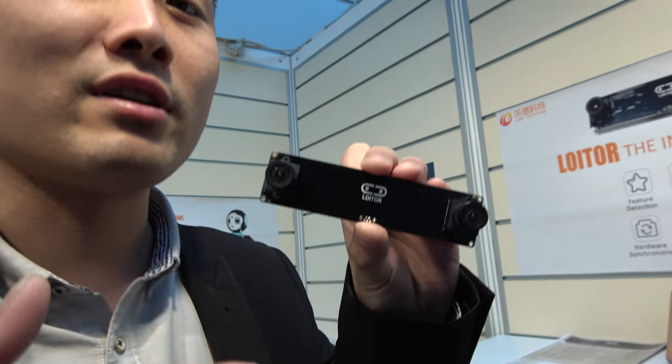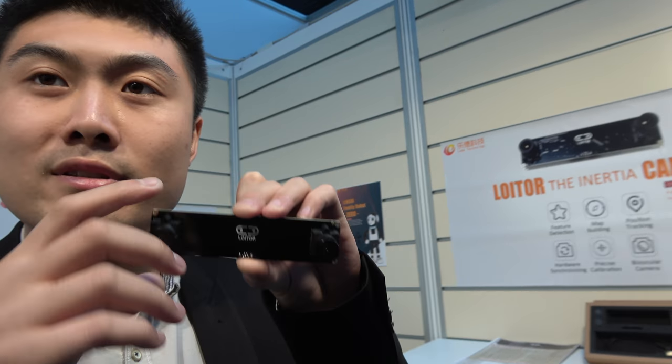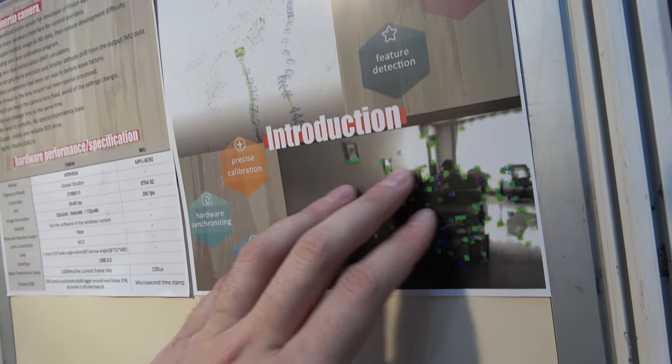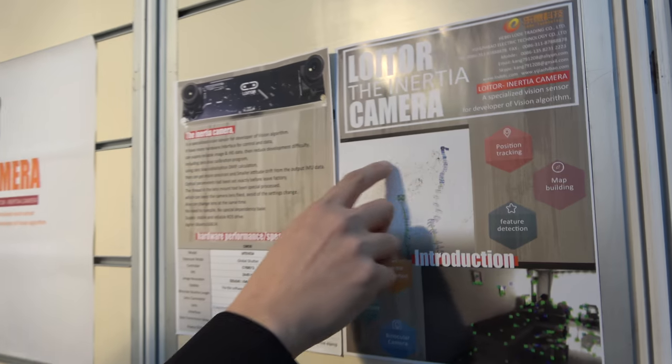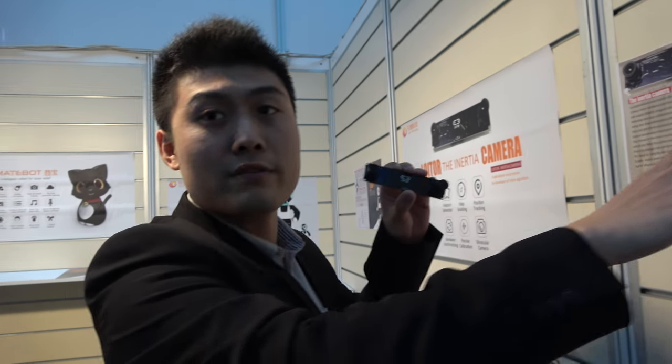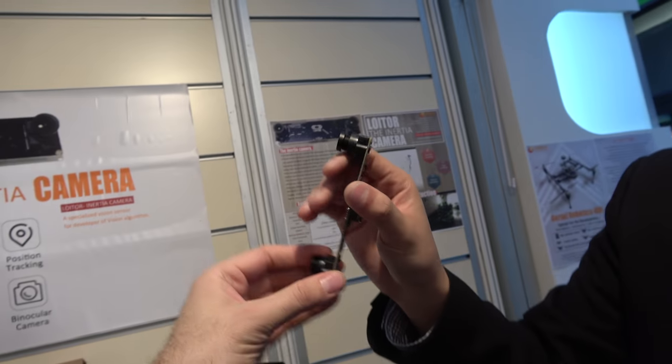The VSLAM is the visual simultaneous localization and mapping. It's the robots' and the drones' eyes. If the robot has this part, it can know where it is. Inside the room, you can see everything, the size, the distance to everything, the position. And these points are the environment information and the navigation. It can do this. Indoor, this is for indoor mapping, right? Indoor or outdoor, okay.